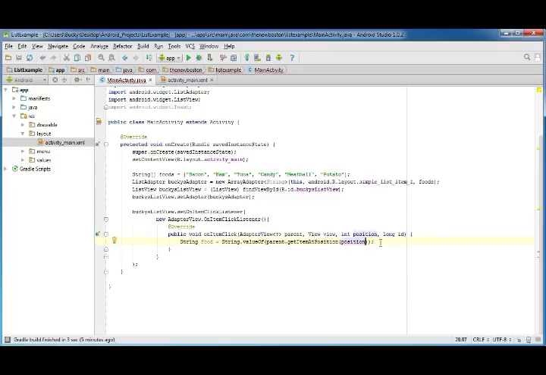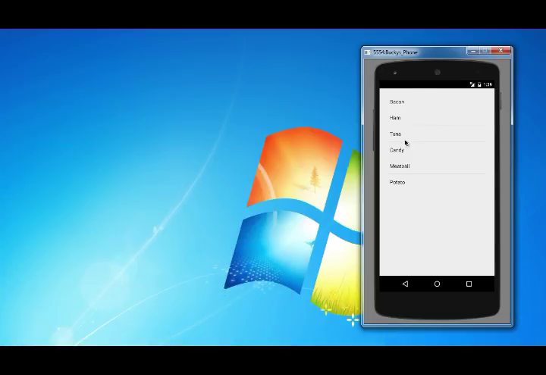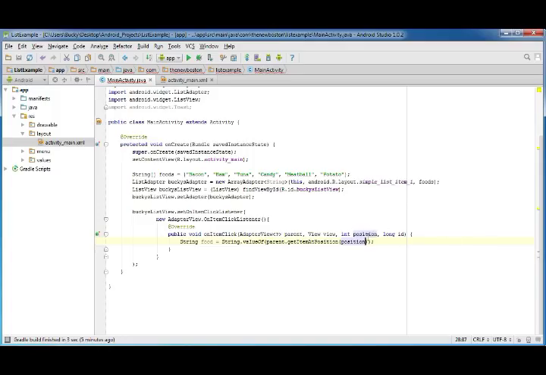Whenever you tap an item in your list, each of these has a position 0, 1, 2, 3, 4, 5, of course. We actually don't even need to worry about that because that position, wherever they tapped, gets passed along through the variable position, and of course it's an integer.